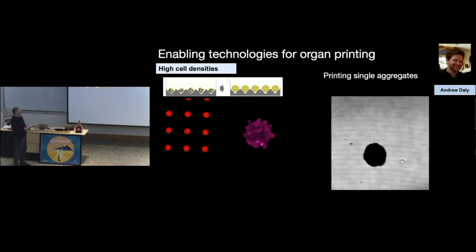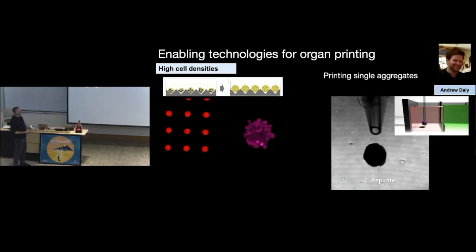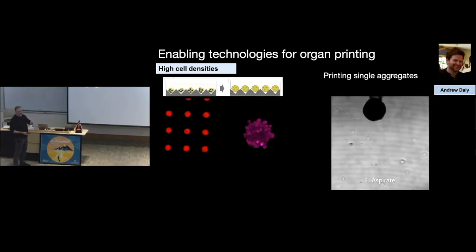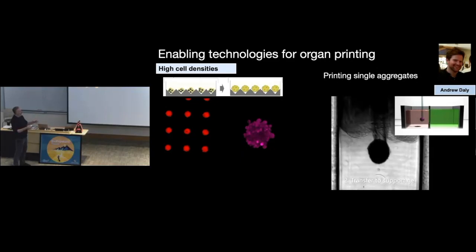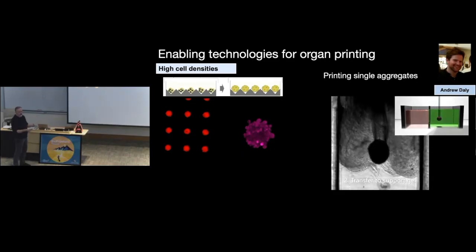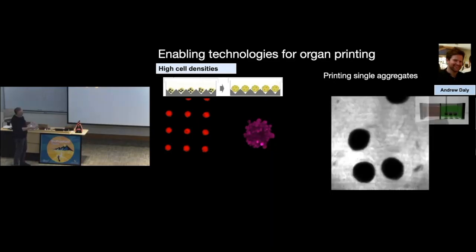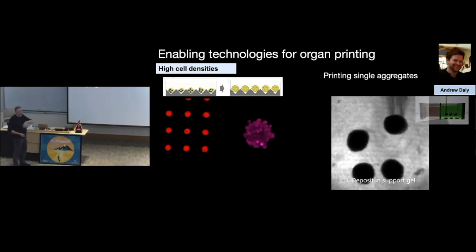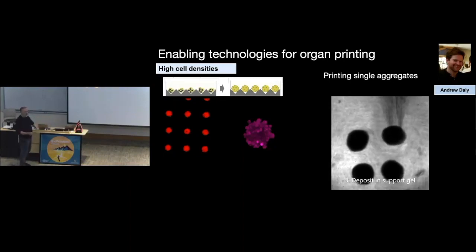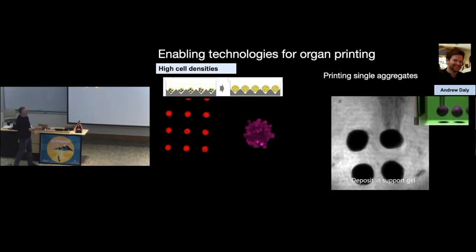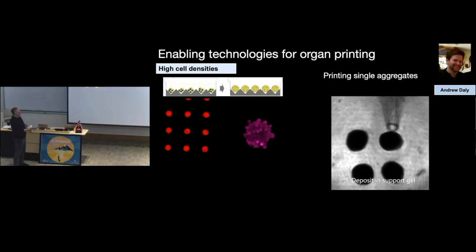So this is some projects by Andy Daly, a previous postdoc in the lab. So here's an example where we use 3D printing then to really pattern where these aggregates go. Again, I'm thinking about ways to pattern up different types of cell populations. He just uses a little vacuum. He kind of connects to this cell aggregate, and then he just drives it through a gel. So it's just another way you can 3D print something. So then he's just going to drop it off. So then you can pattern in all these different aggregates. Again, imagine different types of cells that then we pattern into a three-dimensional structure.